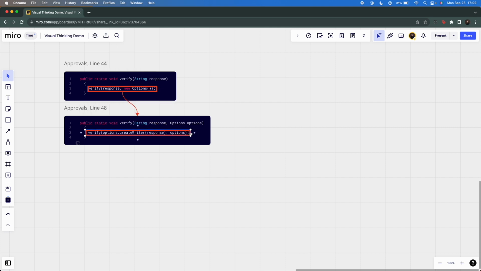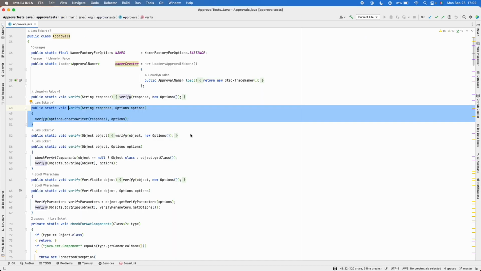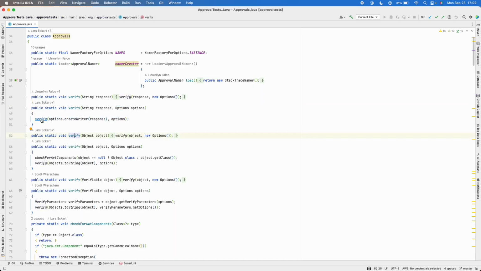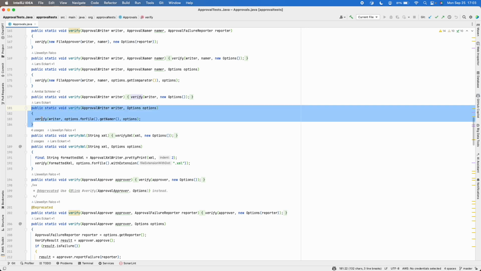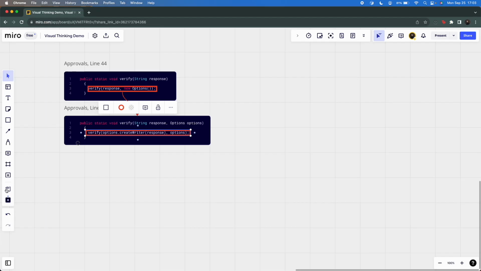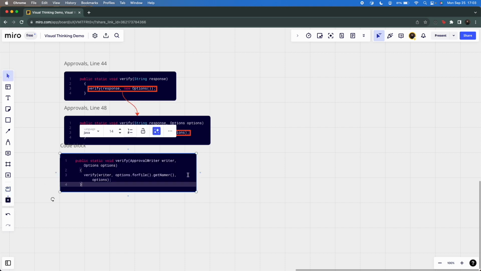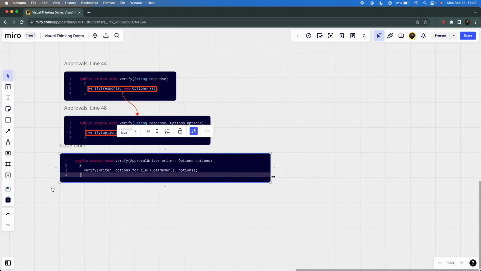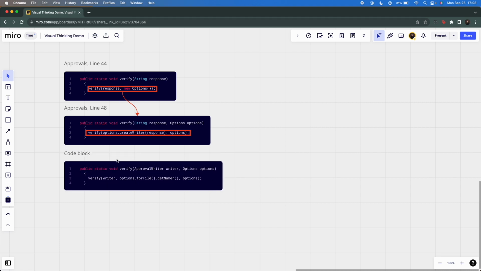So I'm going to make another red box. I'm going to highlight this verify. Then I'm going to find what this verify is. Okay, that was in Approvals line 181. Make another code block. Okay, Approvals line 181.